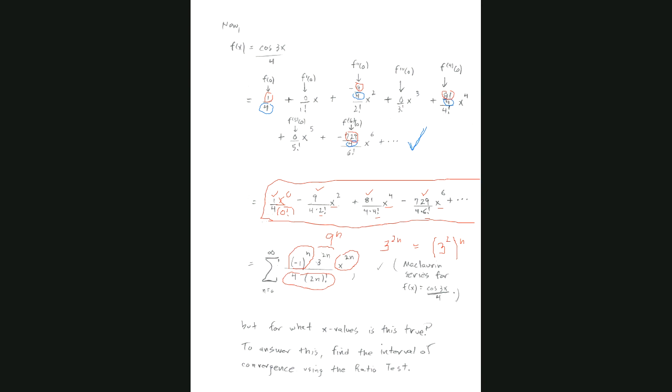Okay, so this is how you get a Maclaurin series. This is what you have to do. You have to take enough terms until you figure out the pattern. For the exponential function e to the x, it was easy to get the pattern there. This one is a little harder, which is why I wanted to do it with you. Are there any questions before I move to the next page?